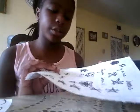This is a picture of my whole entire name with hearts on it. This is me drawing my name a million times with hearts and stars. I was just bored. This is a paper. I don't know what this paper is, so I don't really care. But oh, it's a town hall meeting for next year. Well, no. Tell your kids, are they going to make it next year. And that, I don't know. Paper. Oh my god. I love these notes. Okay.